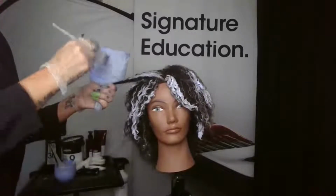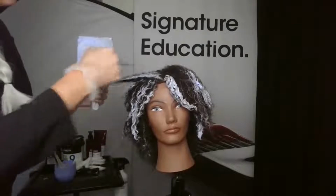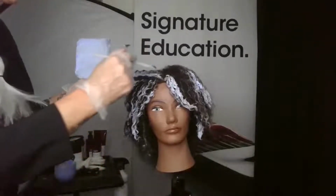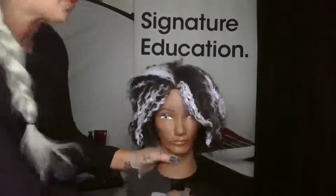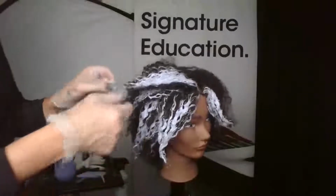And I know a lot of times stylists sometimes get nervous when it comes to the big paint, applying it like this. Again, it's only surface painting. So I think the most important part, and I'll change my angle on the camera for you to see real quick with the doll head, the most important part is really just creating that soft diffusal at the root area.